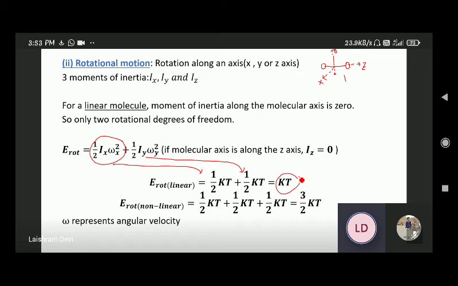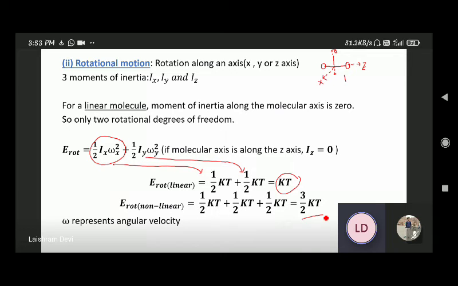तो इसका मतलब क्या है? The contribution total kinetic energy में किसी एक particular molecule में rotational energy से जो contribution है, that will be kT अगर वो मॉलिक्यूल लीनियर है. अगर वो मॉलिक्यूल नॉन लीनियर है तो यहाँ पर एक हाफ Iz ओमेगा z स्क्वायर टर्म भी आ जाएगा. So that will give you 3 half kT terms. So that's why it will give you 3/2 kT. तो ये डिफरेंस है दोनों में.